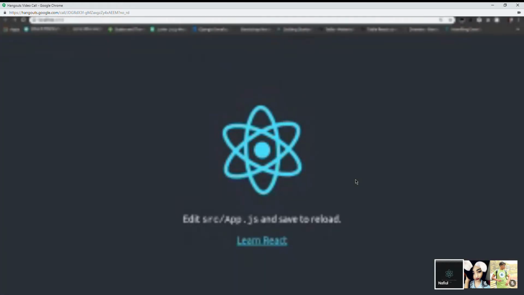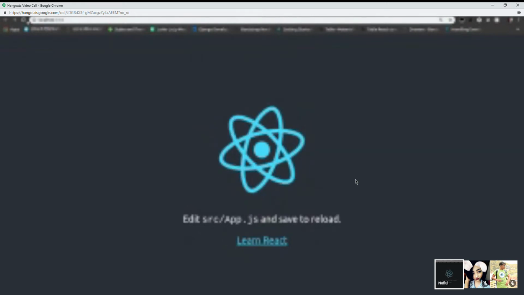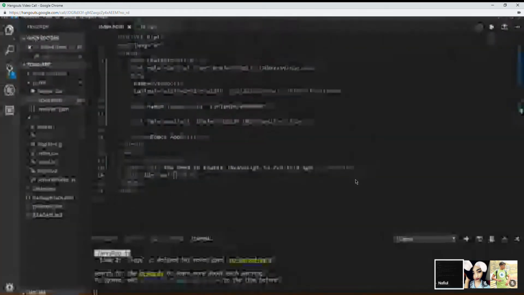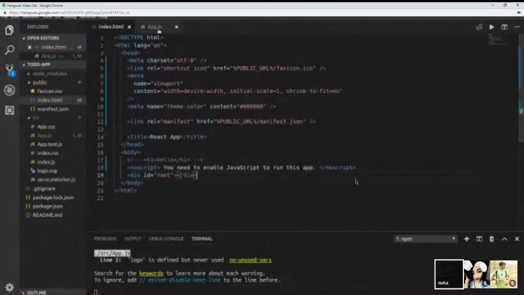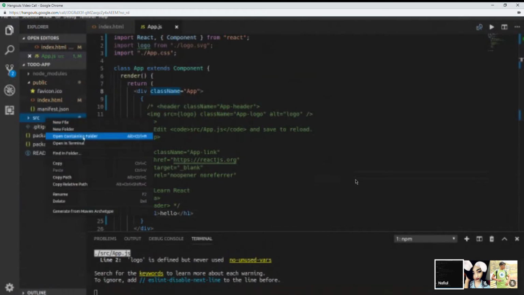Look at the output. Yep, hello. So the main component is app.js. This is a component. So now we will see how to build our own component.